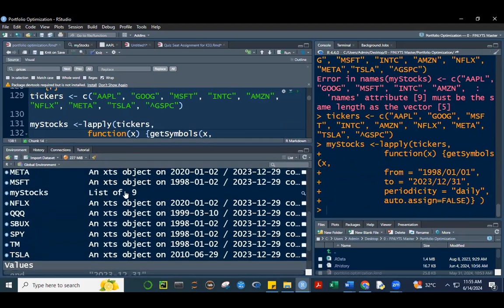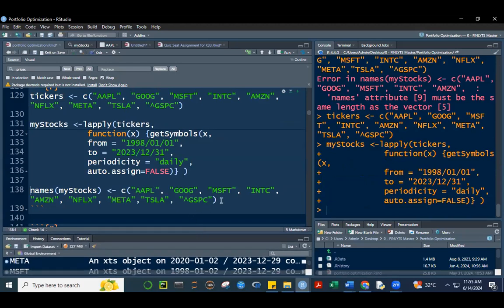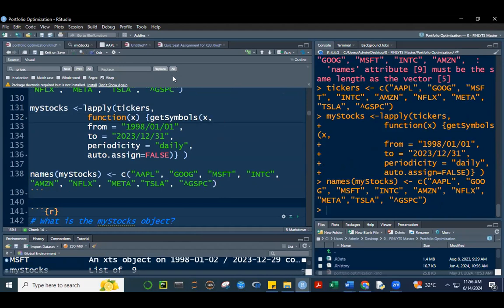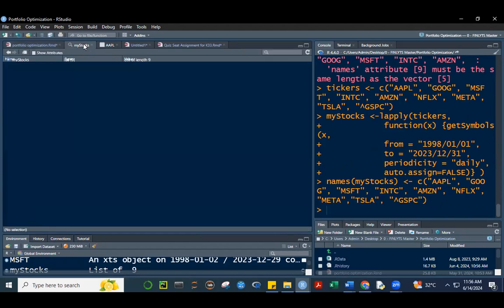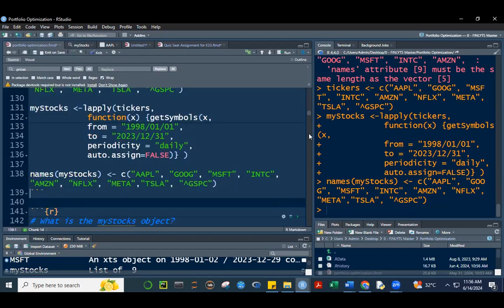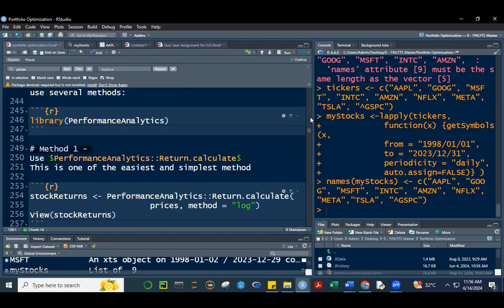Oh, yeah, there, okay. It adjusted already. A while ago, it was just a list of 5. I don't know what happened there. And then let's replace the names. Okay, so myStocks now is a list consisting of this one. I'm going through this class fast because we have discussed this already in the past.